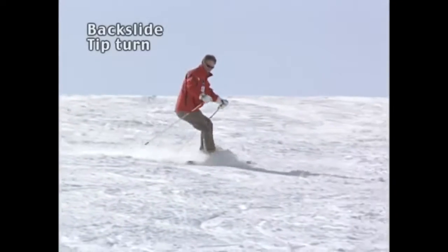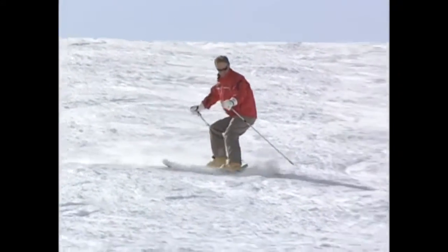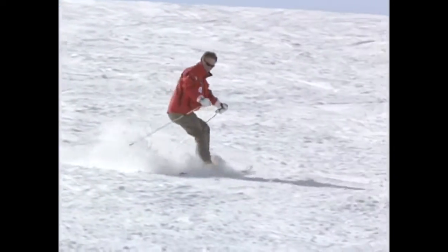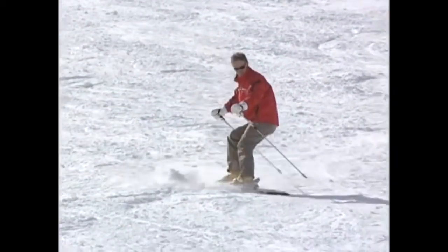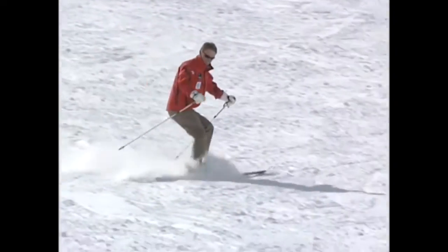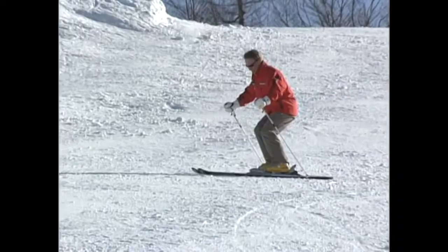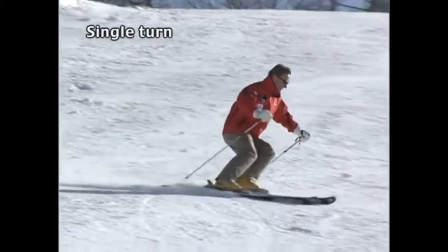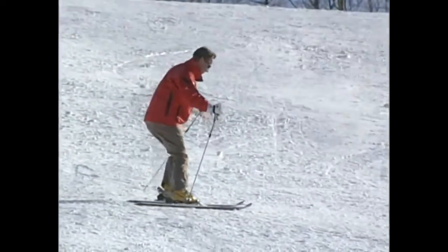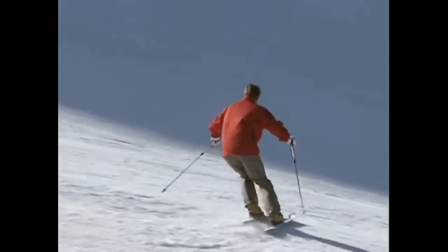Start to skid backwards. Now turn your ski tips into the fall line, and from the fall line on, continue turning the skis with the tails. Important is to keep your upper body in the fall line always. The single turn from the spot shows you immediately if you have the right ski technique. Without speed, you must turn the ski tips into the fall line.